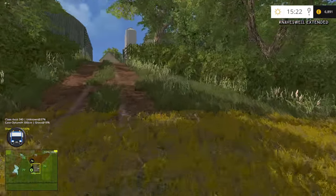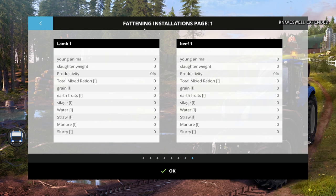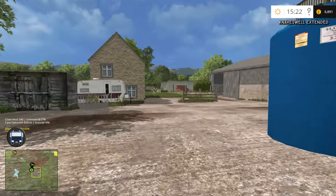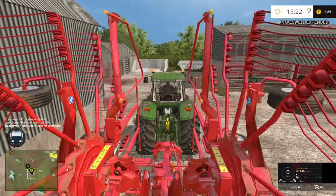We now need to find a different job to do — the animals do need work. We don't have any lambs or beef cows anyway, but these we do own. As you can see, the cows are seriously lacking feed and water, so I think we're going to have to prioritise this. I tend to go like a month without doing any animal work, and then suddenly everyone needs it on every map I'm doing. So yeah, my timing isn't great I have to admit.